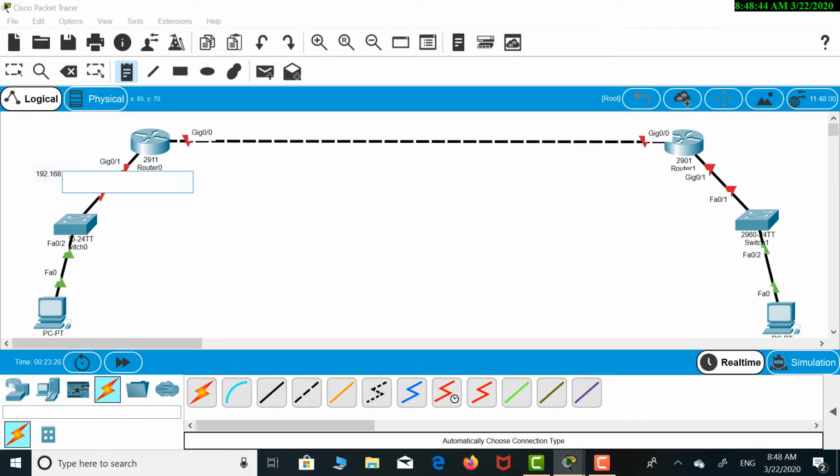It is our first network and its IP address, and the second network 192.168.2.0, and the third network 192.168.3.0.